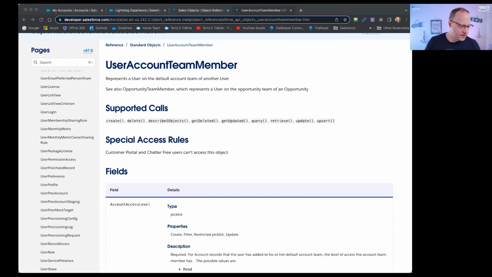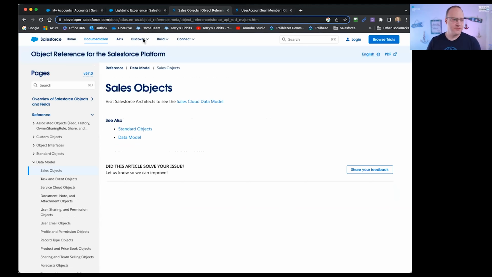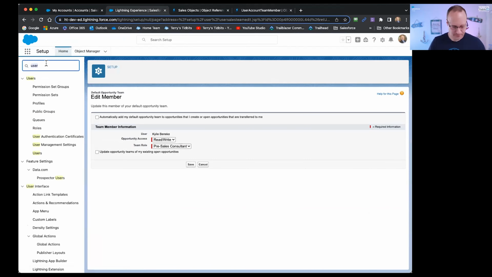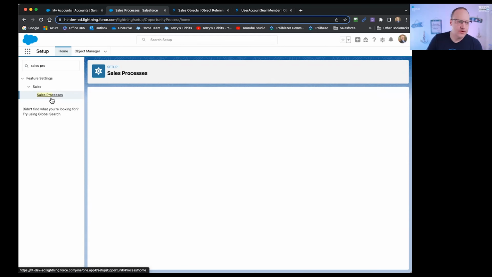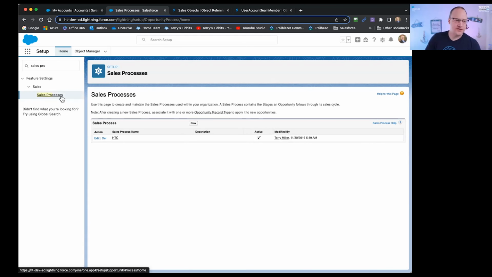So let's talk about sales processes. Oh, that's interesting. I just realized it's sales process and not all processes. So, okay, let's go back to Salesforce. Sales process. What I kind of alluded to earlier is there's three sections of Salesforce that have processes, and that's leads, cases, and opportunities or sales, and they all function identically. Learn one, you learn all. They're just associated to different objects.